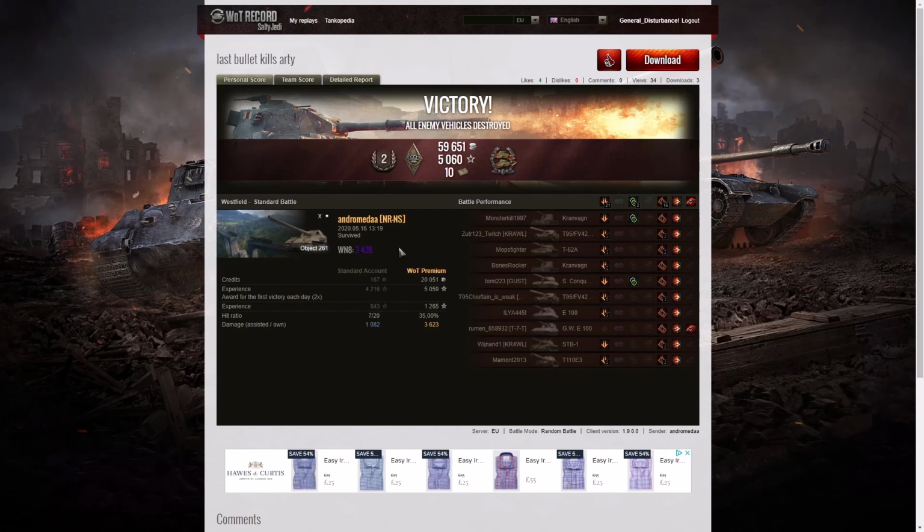I thought it was fairly good. I mean, it was towards the end, it was getting a bit late, and there was still quite a lot of enemy tanks there, but they did seem to fall apart once the STB1 had been taken out of the equation. And that Object 261 on the enemy team, very good play by him to get 5 kills in that Arty. It is good Arty, the Object 261. It's a decent Arty. I just wish it had more ammo. Anyway, well played by Andromeda.